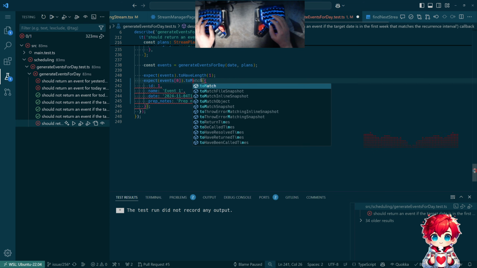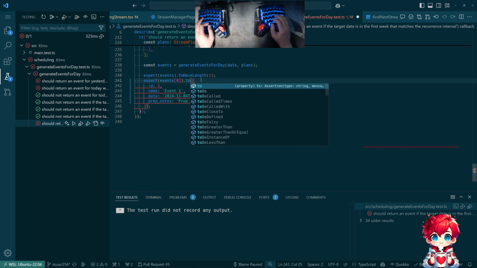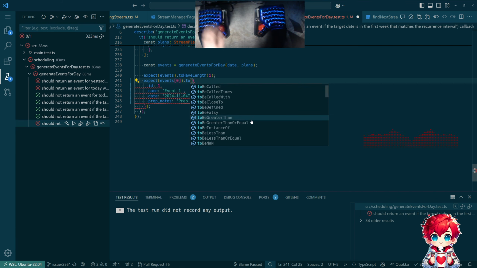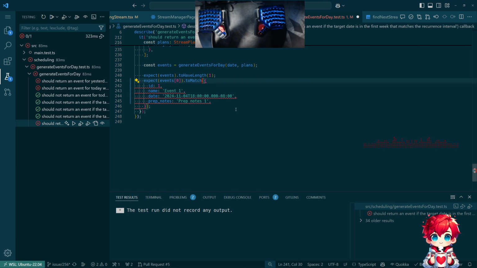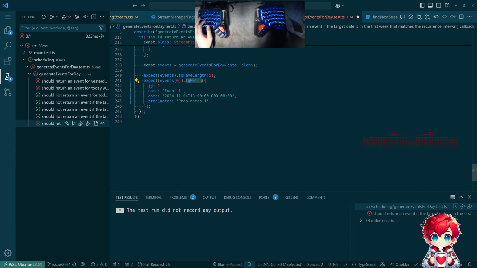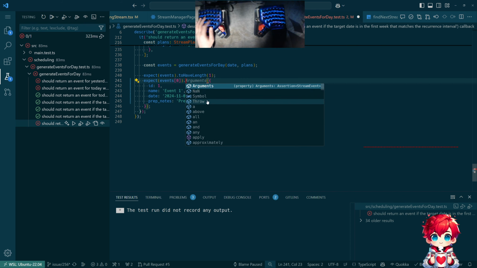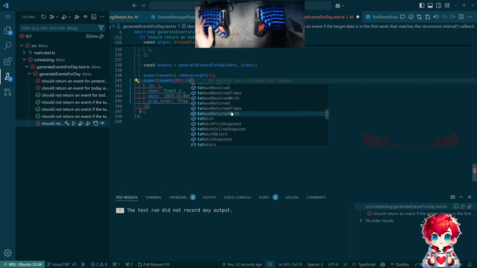toMatchObject, not quite right. toMatch, isn't there a thing where it can be like a partial match? Maybe it's, no, it's not toMatch because that's a regex thing. It's not toContain.